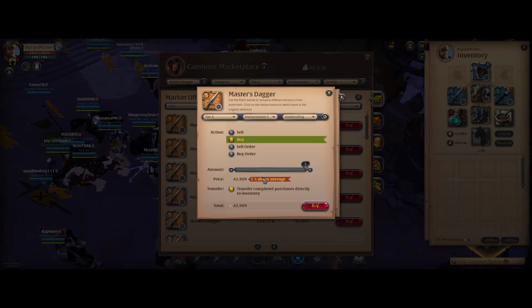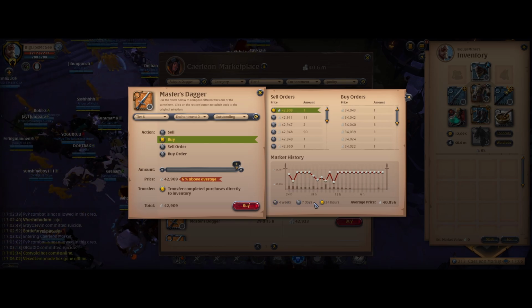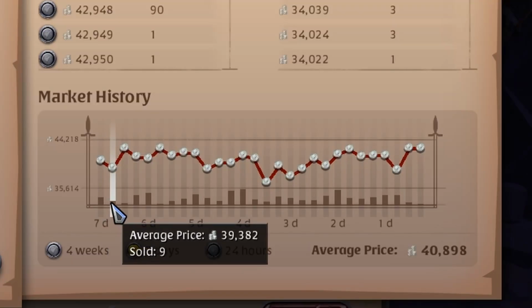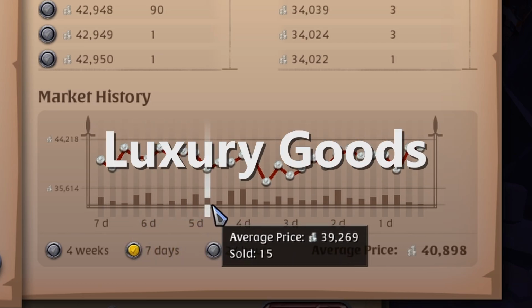One thing that can help, especially when setting up orders, is to know not just the current prices, but how the market has been moving recently. For this, you can open up these side menus when you click to buy or sell an item on the market, which show you the market history of that item for up to 1 month. The bars at the bottom show how many of an item sold, and the points show you how much they sold for on average.